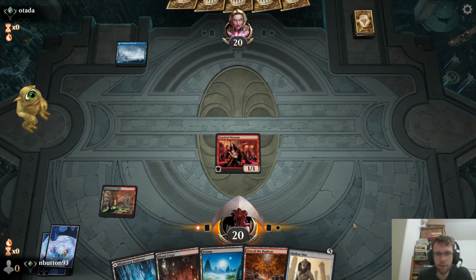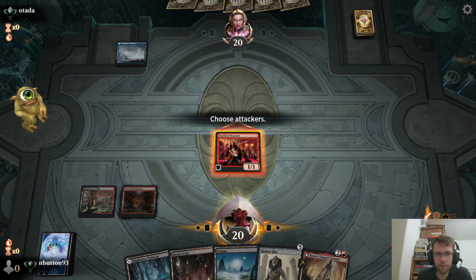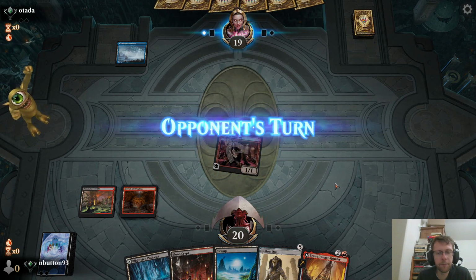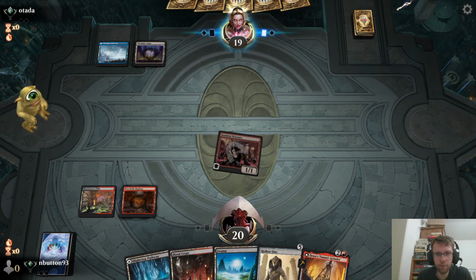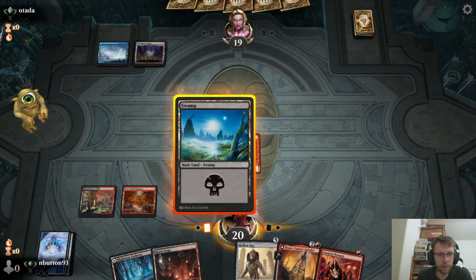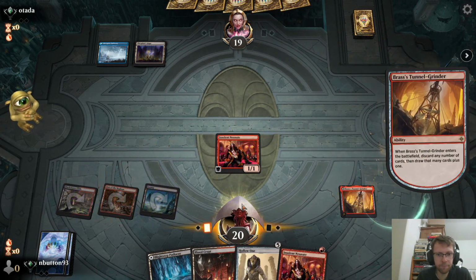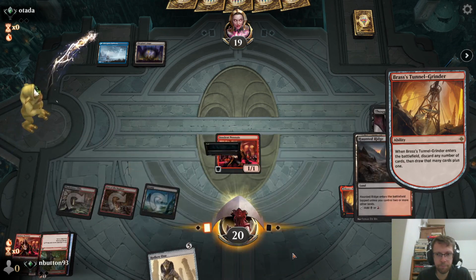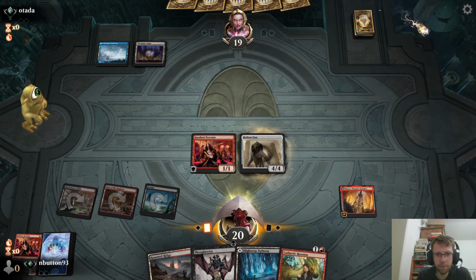Okay, is this another... Are we looking at spirits here? We could well be. No, okay, it's Lotus Field, fair enough. Right, well, I think let's play Brass Tunnel Grinder. Discard 3 cards. Play Hollow One for free.